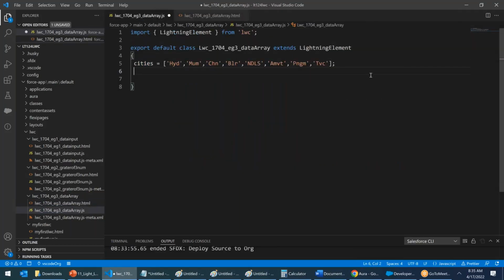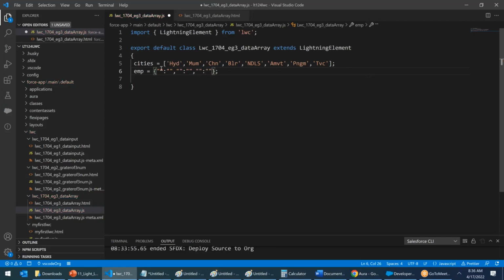Declare a JSON data, EMP, employee, equals to. JSON data is received in a curly bracket. In that, key colon value, comma, key colon value, comma, key colon value.